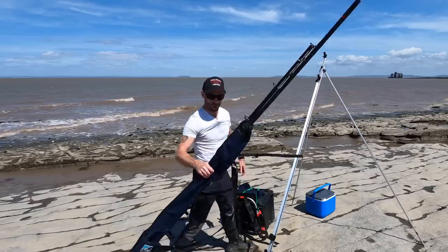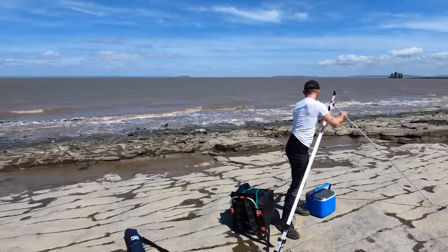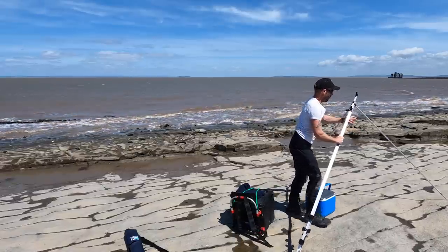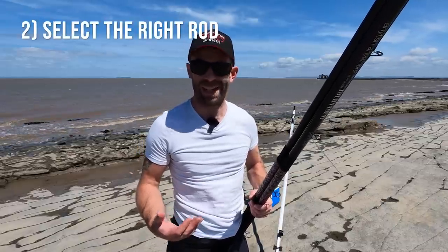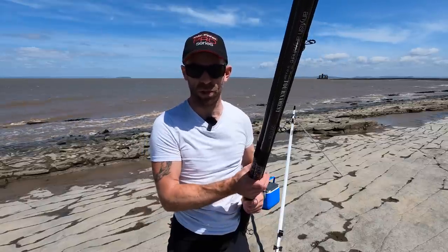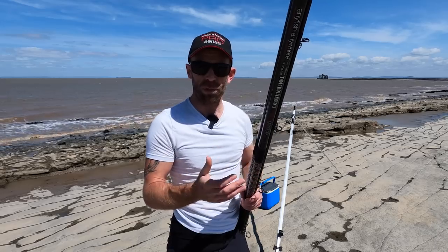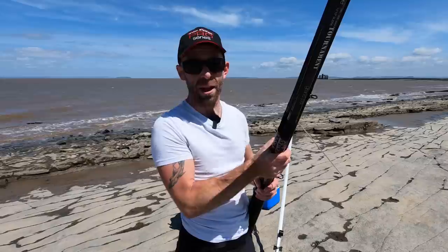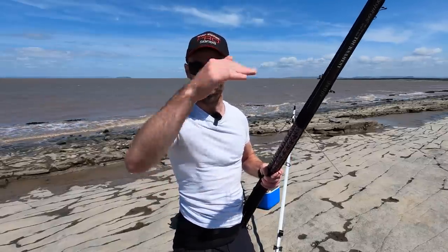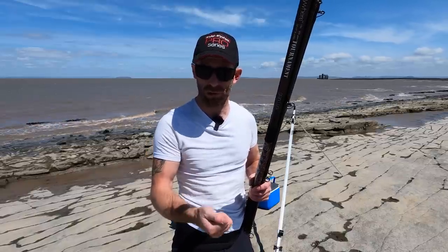The tripod is the first thing to go up regardless of anything else, and because I've got that side wind I'm going to put it almost totally sideways on. On a smooth surface you want to find something that your tripod legs are really going to dig into. When it comes to rods, you want something powerful enough to cast six or maybe seven ounces of lead. But you don't want it too powerful - if the rod is too powerful you won't be able to compress it and you won't cast any distance. You want power in the rod for pulling for a break, pulling a lead from the bottom, or pulling a fish back through the tide with potentially a load of weed on there. It really is a compromise - cast efficiently but strong enough to do the job.